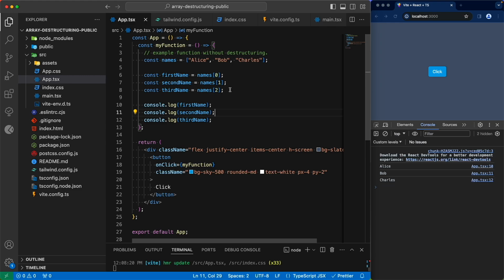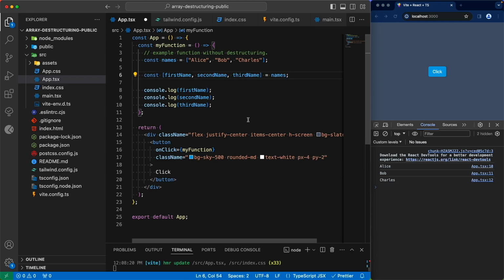The only change here is, instead of trying to assign them individually in 3 different variables, we can optimize this code and write them in a single line with the help of destructuring. Now by using array destructuring, we will be able to extract the same values and assign them to the same variables first name, second name and third name. So this is going to be the basic syntax of how to use array destructuring.